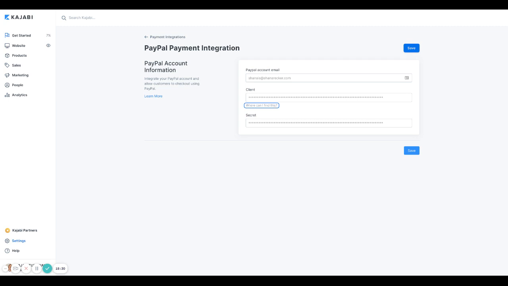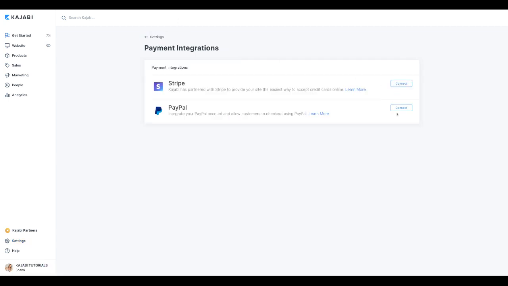Okay, I hope that clicked over with my Loom. If you didn't see that screen, just click on this and you'll see where the instructions are. There's video and all kinds of instructions. So once you have that connected, you would hit save and then you would have your two payment portals connected. You can't create offers in Kajabi until at least one of these is connected.